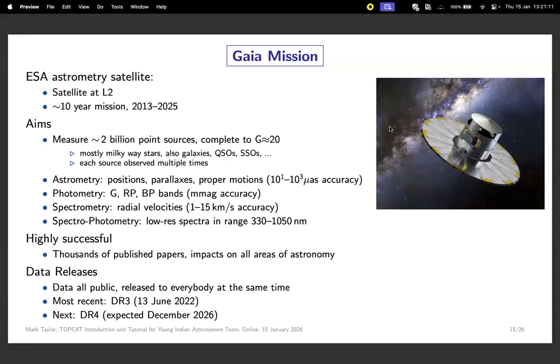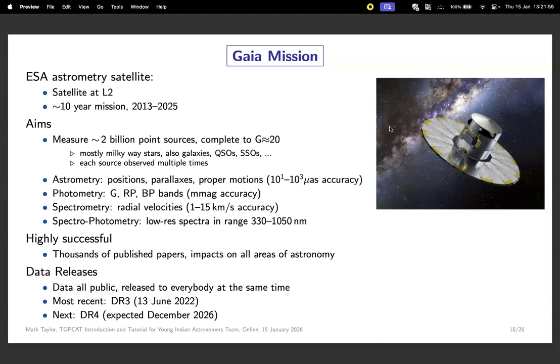Because it keeps track of every time that it's done each of those observations, it can very accurately measure not only the positions of each of those points, but also how they're moving across the sky since last time it saw them. By analyzing those patterns, it can work out the parallax of those objects. Because Gaia was moving with the Earth around the sun, its position was changing every 6 months, and so by seeing how much sources were apparently moving, it could get an idea of how far away they were, and it could also work out what the proper motions of those sources were, how they were actually moving relative to the solar system.